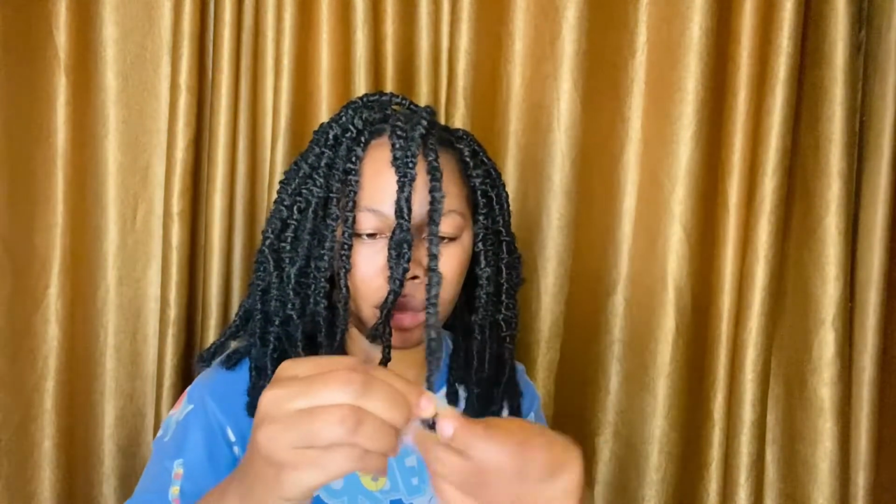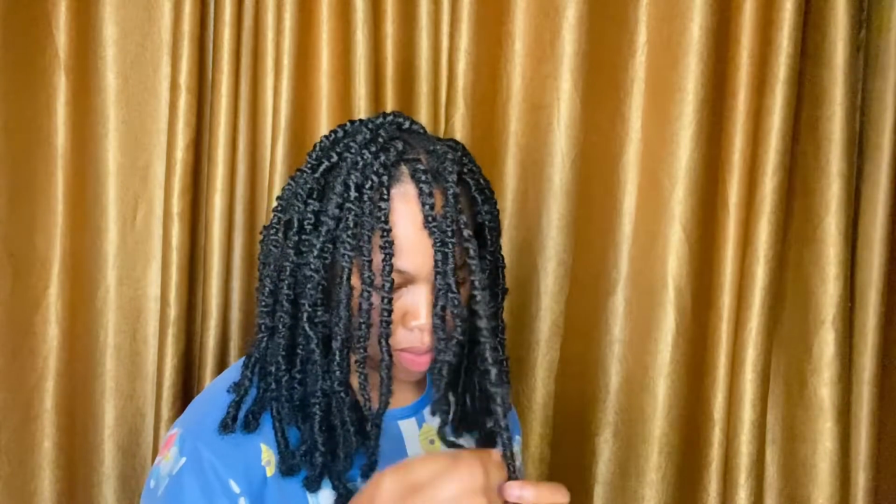Guys, I'm already feeling my hair. It's so wonderful. See what I'm telling you? All I just do is I bend it over and knot it back. Wrap it back up. So yes, we are done with our hair, guys. Oh my god, this is so great, so wonderful.